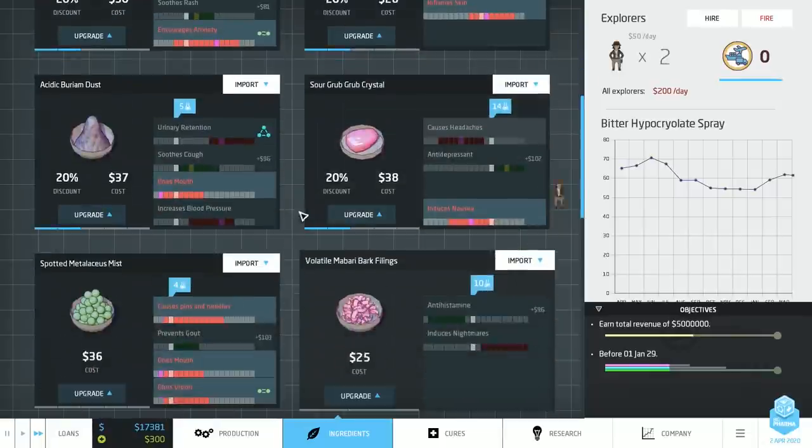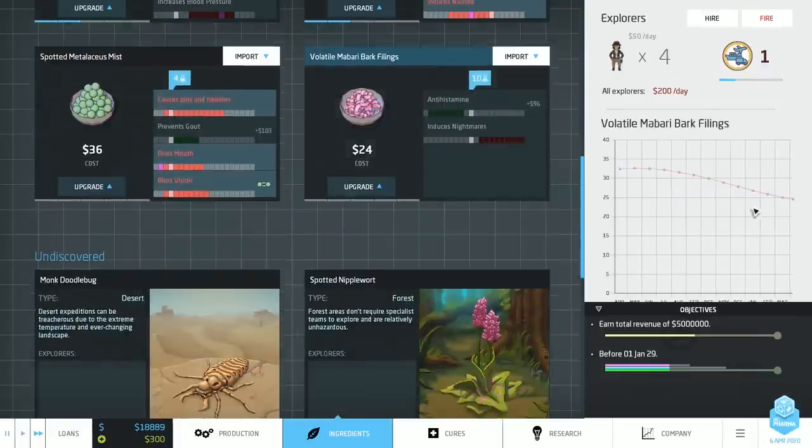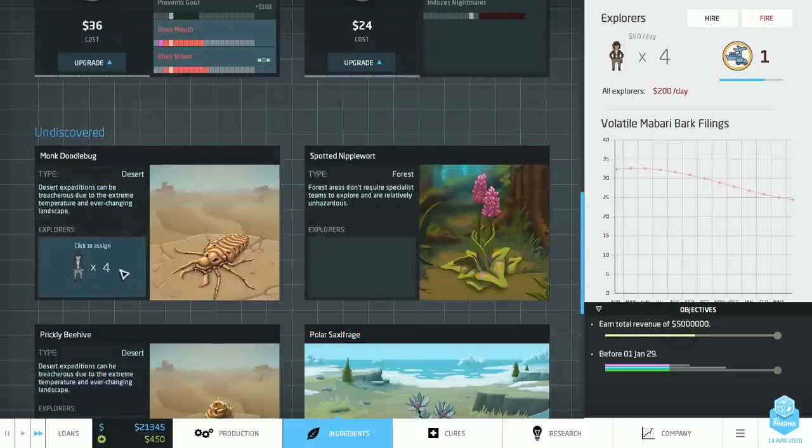Oh, ingredient discovered. Volatile, okay. Antihistamine. Ooh, okay. Which goes up into alleviates insomnia. Okay, and we don't have the side effects. The side effects up the other end of the spectrum. And maybe we should play around with that. Okay, what's the next? Four explorers. Straight in there.